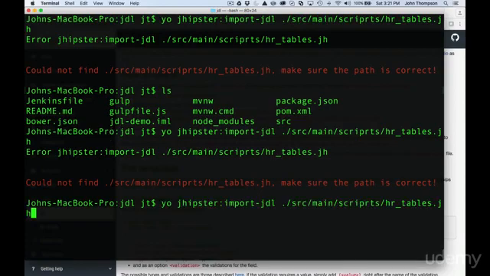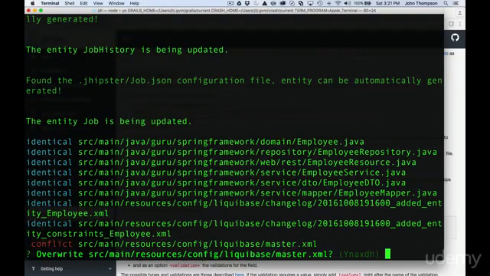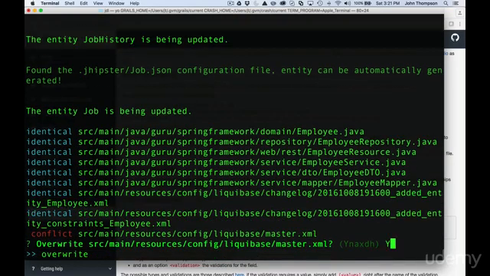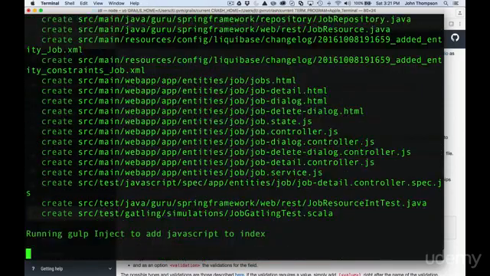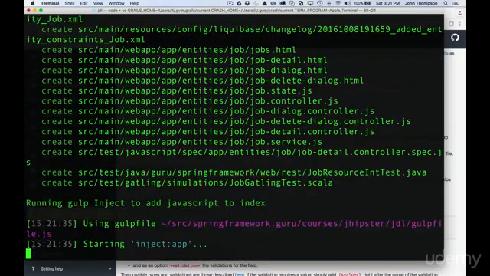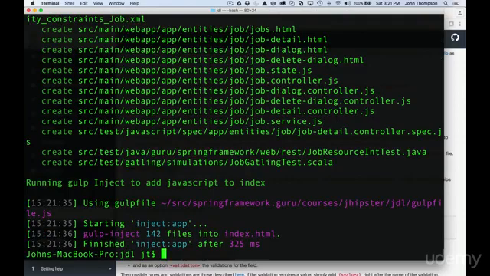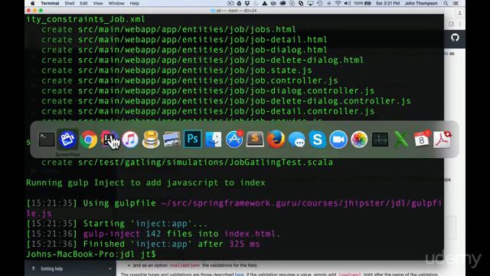And I still didn't spell that directory correctly, so do that. Now we can see that JHipster went through and it's going to ask, do we want to override some things? I'm going to just say yes. Yes to that. And we see that JHipster's gone and run. And now we can see that it created a bunch of stuff. So let's jump over to IntelliJ now and take a look and see what all got generated.